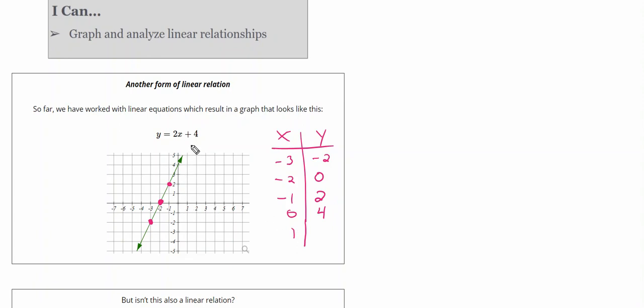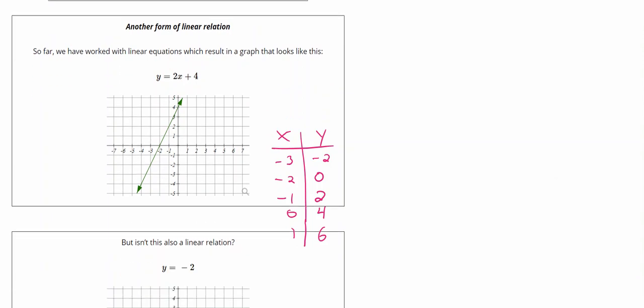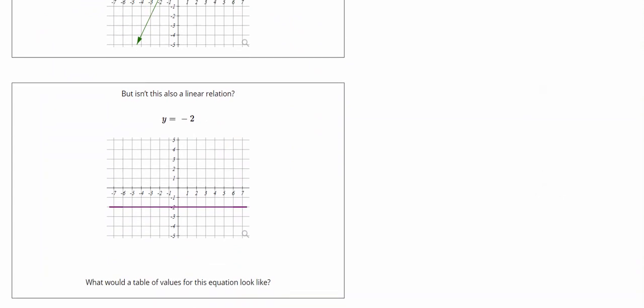And now the next point, when x is 1, is actually off the graph. It's up here, but we can kind of see where that is. And we can also see that it's going up by 2 every time. This next one has to be 6. So that's what we were doing last lesson. And the idea is when we made these graphs, we always get a straight line, and that's why it's called a linear relationship.